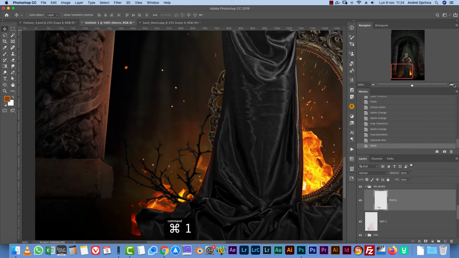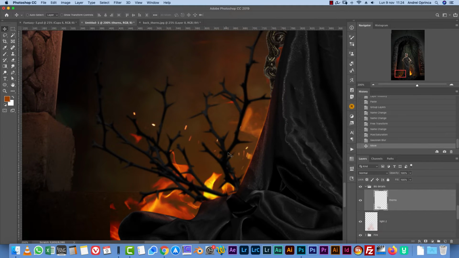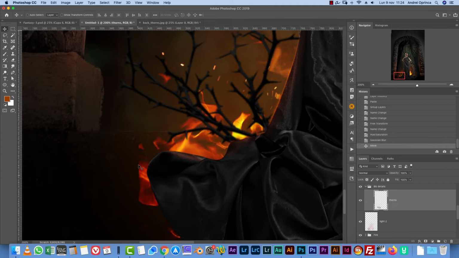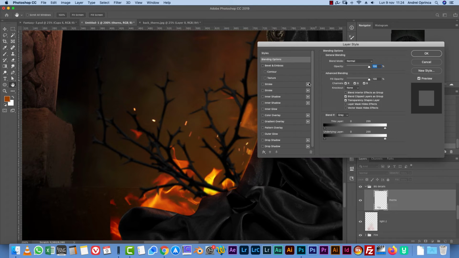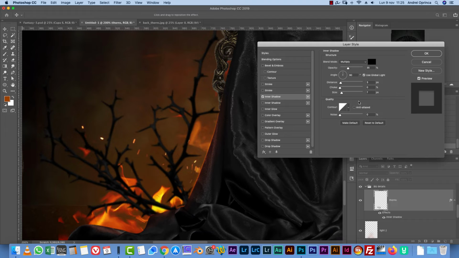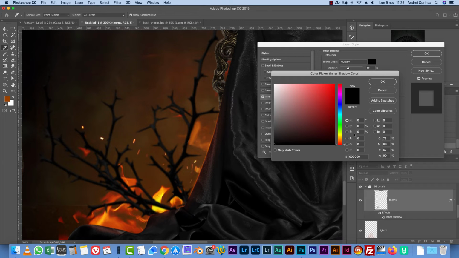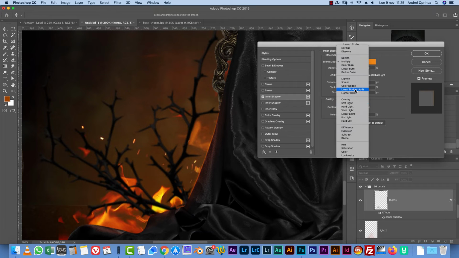Maybe it would look good if you add some, you can see the edge there on the file. That's what I was talking about. Make sure you don't see these straight edges. It's not looking good. Now on these thorns, I will go into the layer styles, add some inner shadow, and I will use an angle. I will deactivate use global light. An angle of about 30 I think is okay. I will use an orange color, just like the fire, because I'm trying to make the fire on the edges. And I will use the color dodge blend mode.